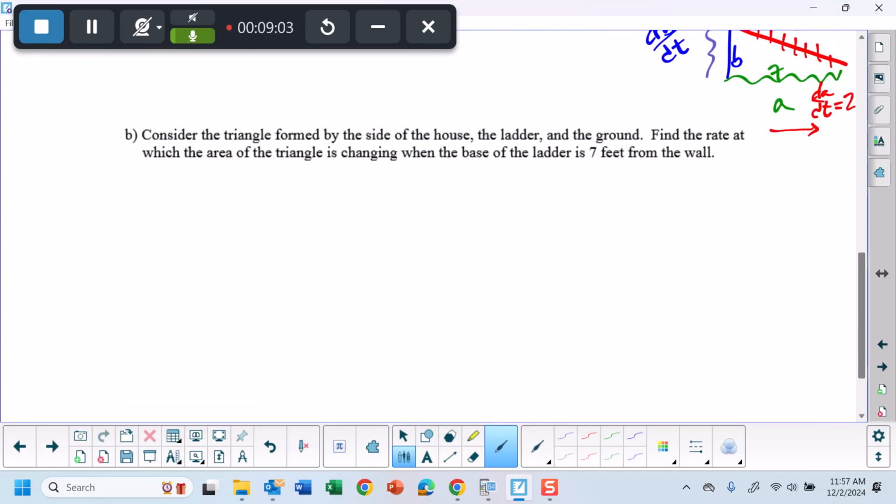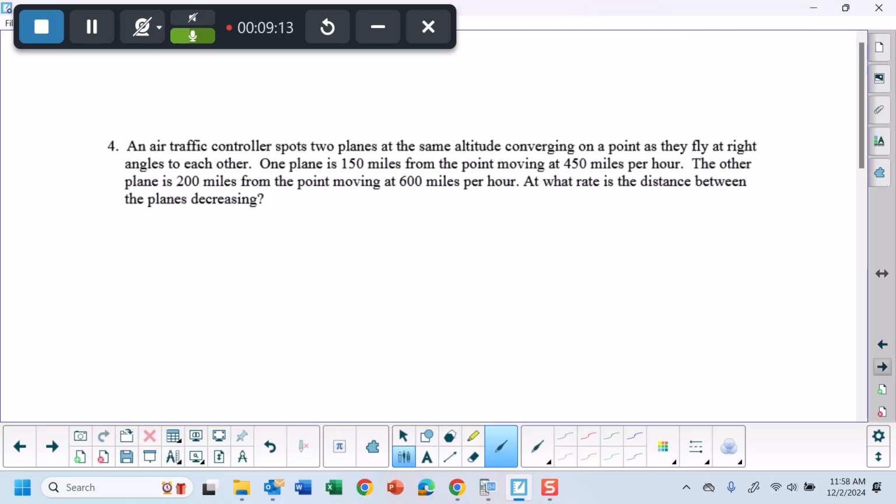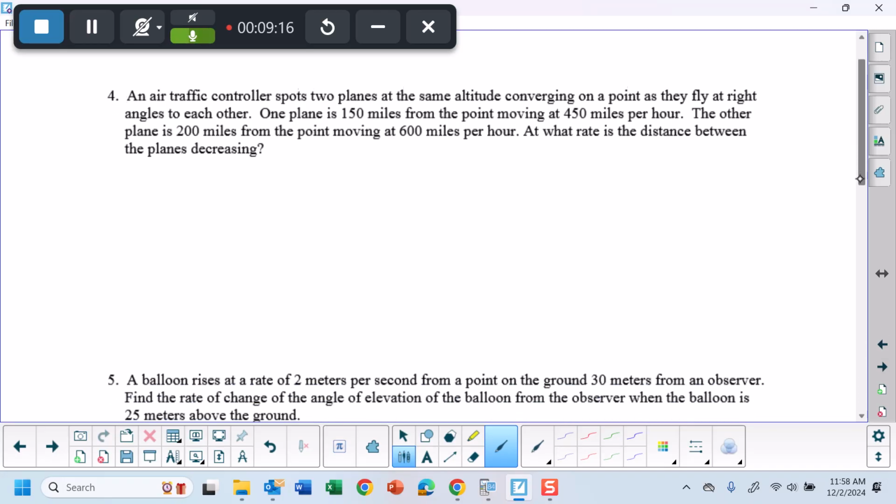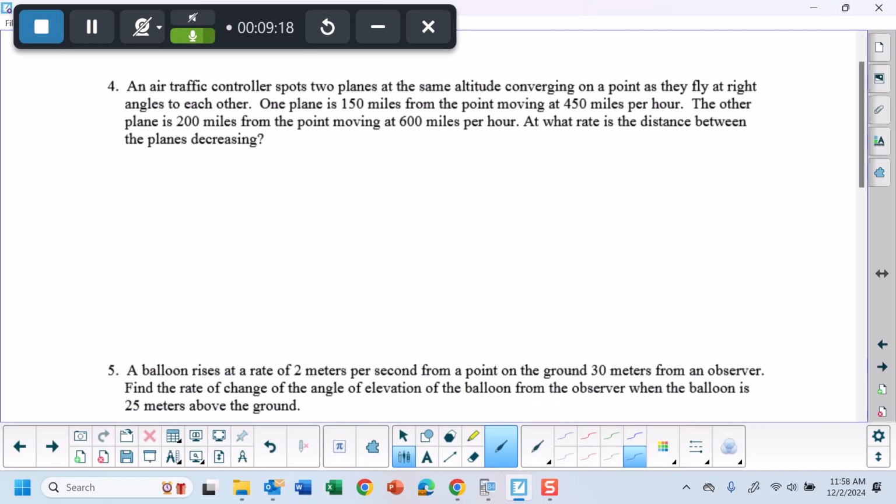Any questions on the front of this? Were you okay with the area one? Did you forget your 1/2? Don't forget area's 1/2. This is a triangle. A couple people asked about the planes flying. So when I have one plane flying this way and the other plane flying this way, they're on track to meet each other at a right angle, and I'm looking at the distance between them and how they're getting closer and closer together. So I can see that right triangle there.